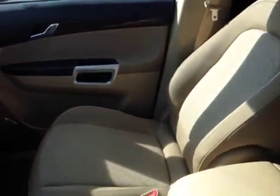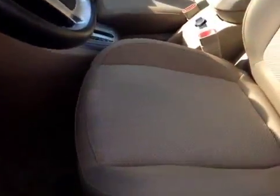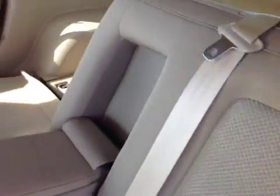Now, David, let's take a peek at the space on the inside. As you can see, there's no shortage of space, versatility, and creature comforts on the interior of this 2008 Vue, starting with these comfortable cloth seats, plenty of storage cubbies and cup holders, carpeted floor mats, and spacious, reclinable rear seats with a fold-out center console.